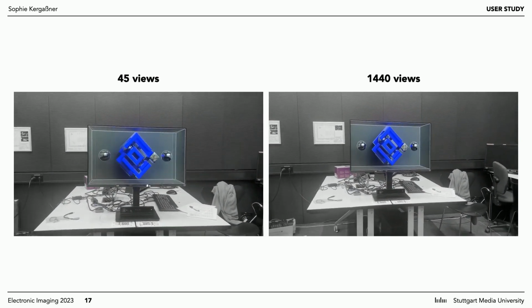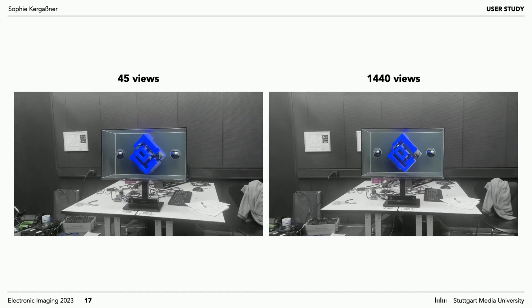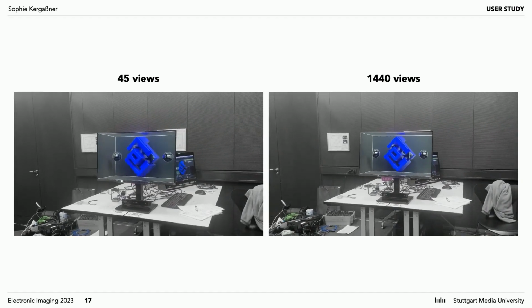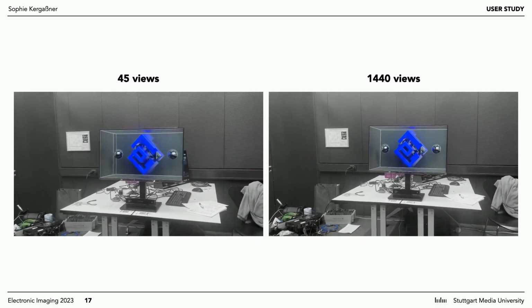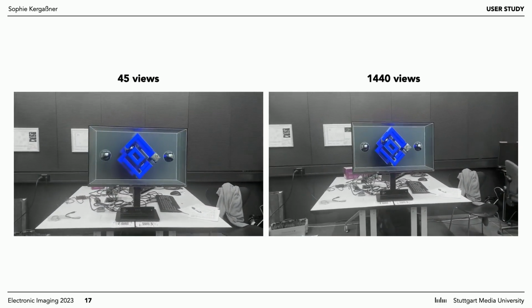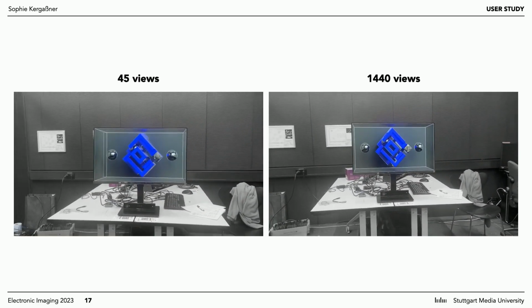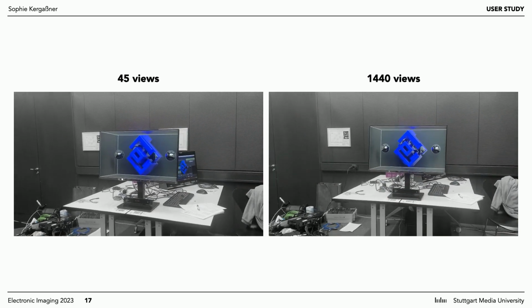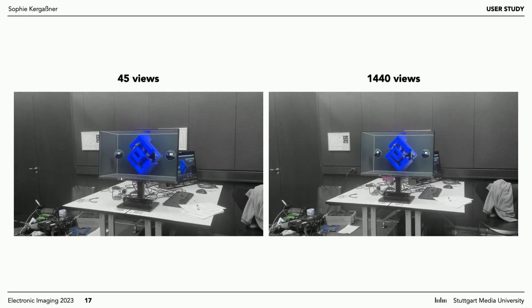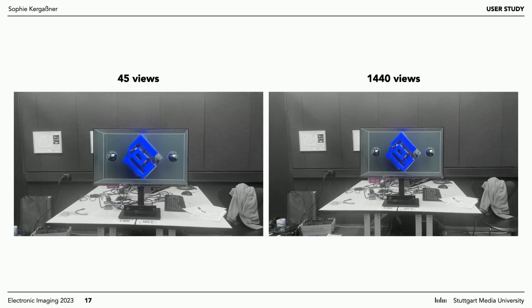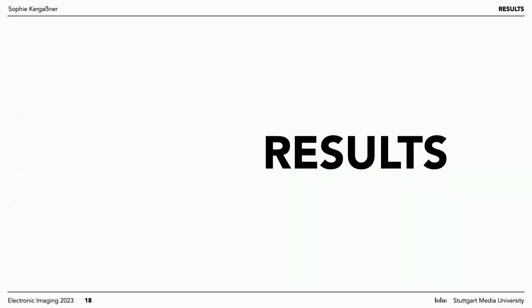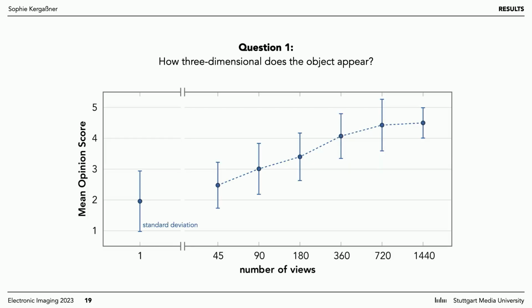If we take a look at the left video, we can see some weird ghosting going on, and it looks kind of laggy. The right video looks much smoother. We can't see any ghosting. These were the two stimuli the people saw in the beginning to kind of calibrate their understanding of what they are looking at. After this training phase, all 7 stimuli are presented in random order per person. And now onto the results we gathered. The first question examines a subjective rating on how real the presented object behaves in comparison to the real-world surroundings.